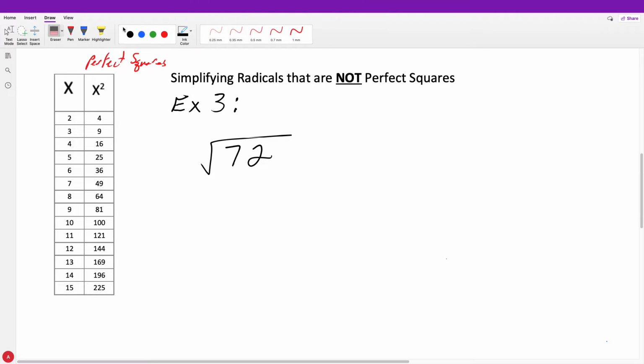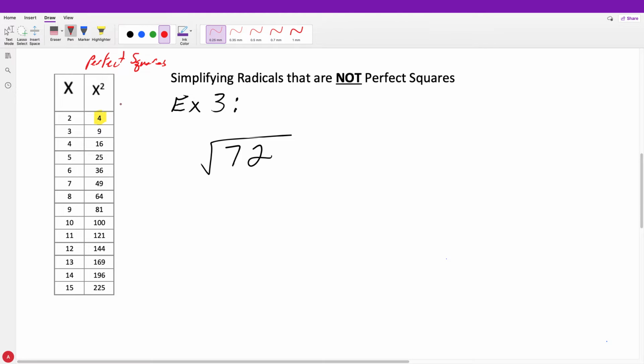So now I'm going to go through my numbers again. Can 4 go into 72? Yes, it can. And you will be allowed to use a calculator. However, you must show me every step. If you just give me an answer, I'm just assuming that you just plugged it into the calculator and that's what it was. So all these steps I'm showing you, where you're showing me, all these steps need to be shown.